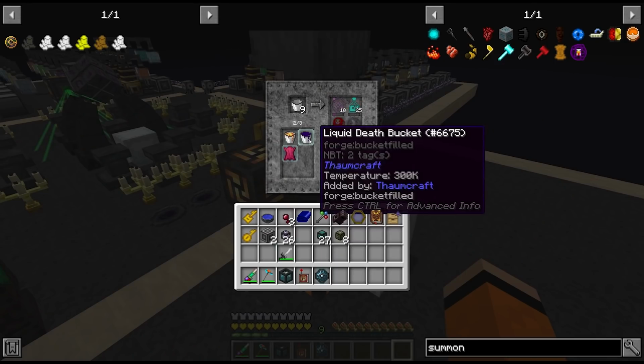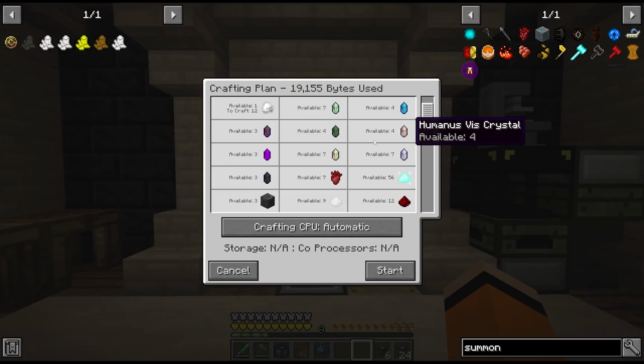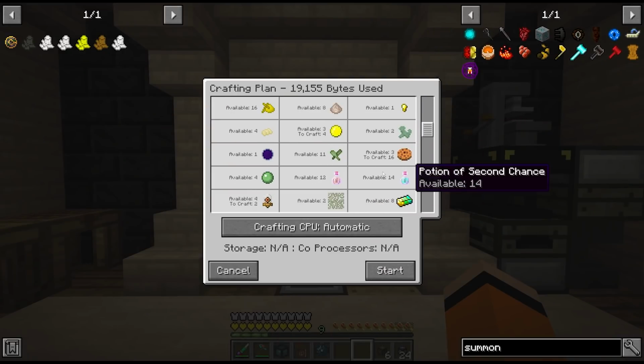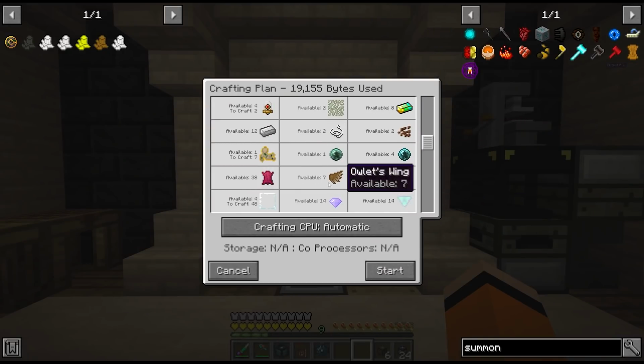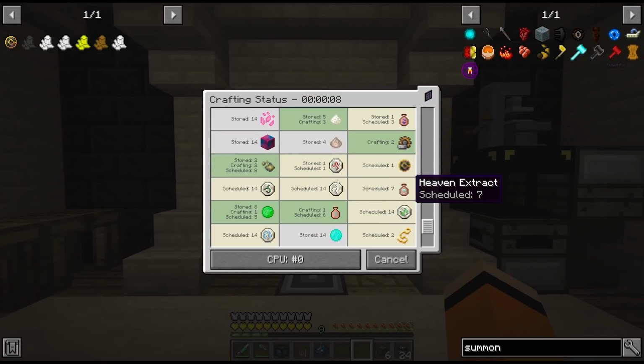Yeah, let's toss in a few more buckets for more liquid death. Alright, look at what just one of these death cores take. And this isn't even everything either, because a lot of the stuff we have on passive, so this doesn't include base ingredients for all of this stuff. But yeah, that is a lot of runes to be crafting here. And this is just for 1. Well, I guess there's no time like the present.